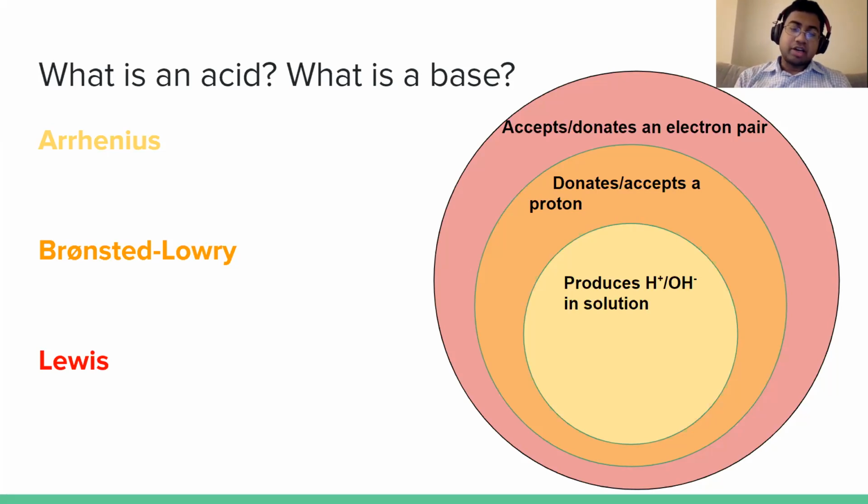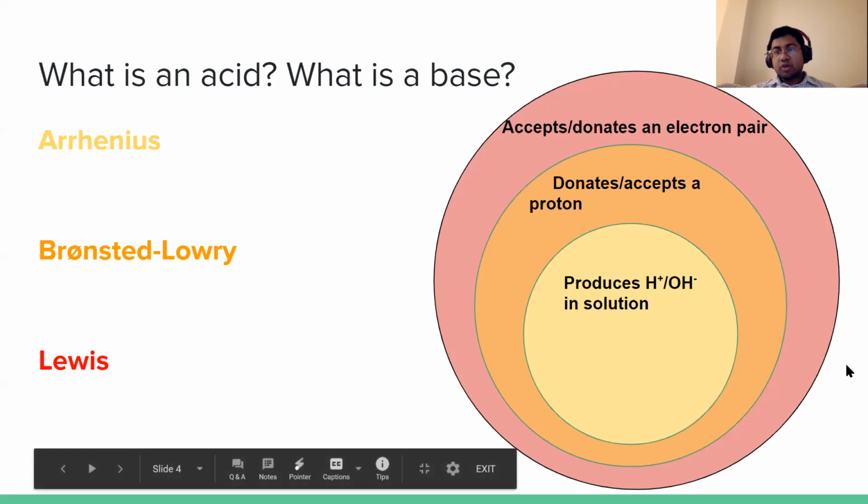But we weren't quite done. Some acids don't even have protons, especially those with metal atoms. So we arrive at the Lewis definition, where acids are electron pair acceptors and bases are electron pair donors. This still includes Bronsted, Lowry, and Arrhenius acids, but it also includes other systems like electron-poor systems such as BF3, for example.